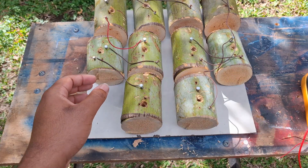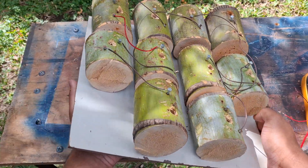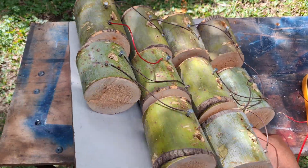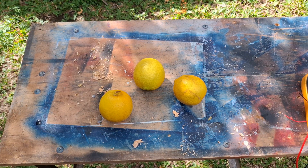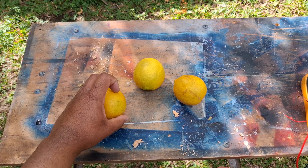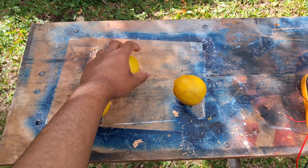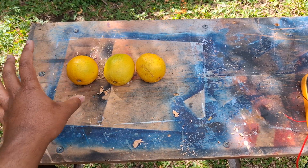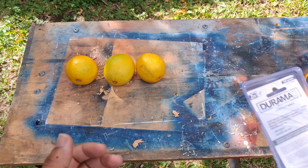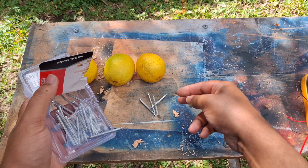If you think it's a success, it's a success — producing 12 volts from palm trees is amazing. The next thing I have is three beautiful lemons. As you know, lemons are the best batteries you could ever use. The reason I didn't want to build a lemon battery is because everyone has done it before, and I'm not a fan of building things people have already done.